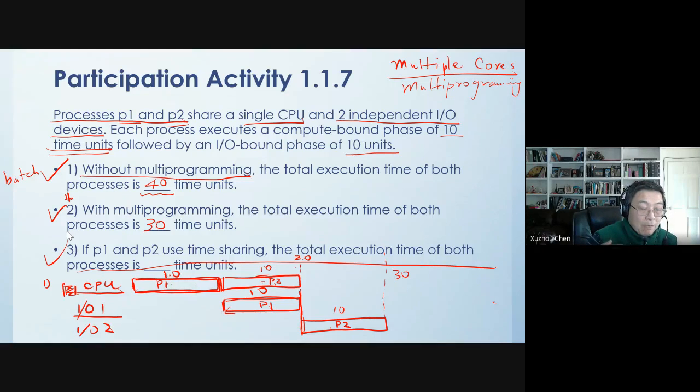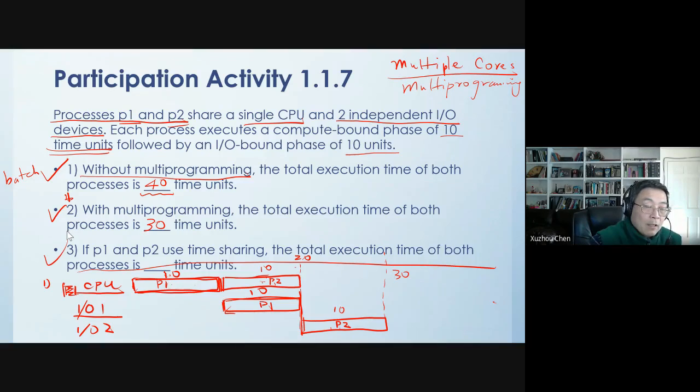That means if the CPU is executing process one, process one is going to take the CPU. Make no mistake about this. Once a process is taking the CPU, no other process can use the CPU anymore. If you look at how the CPU works, the CPU consists of registers and instruction registers. When your CPU starts to execute one of the processes, the registers store all the variables for that process.